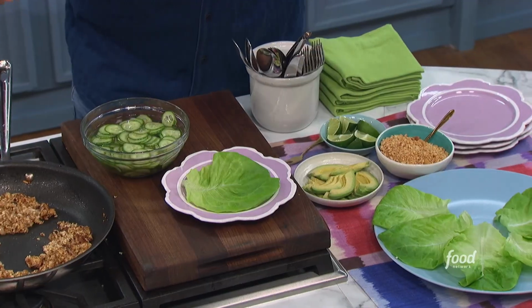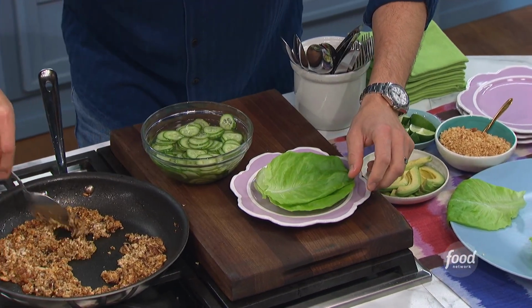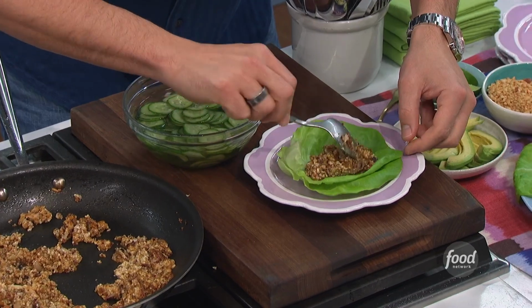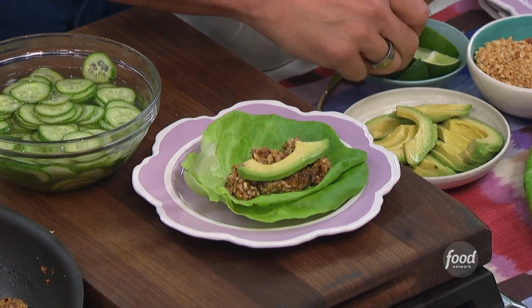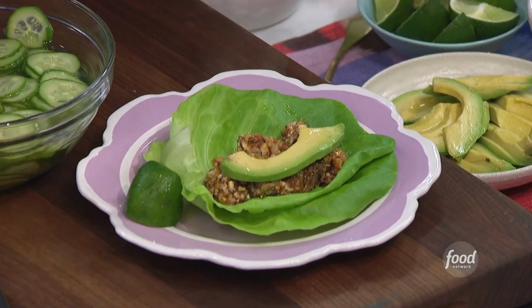School me on this. Do you use two lettuces, like a taco? I do like two. Drippage and seepage. Look at how good that looks. It looks delicious, Jeff. Easy breezy. Yeah, I'm ready for it. This is definitely a hand roll. Yeah, this is like little squeezies. Ow. Okay. Look at that.